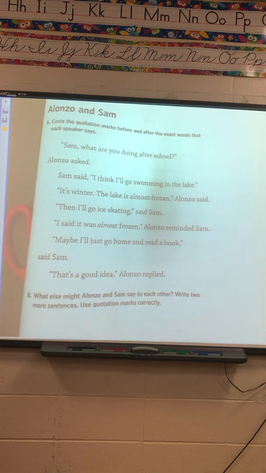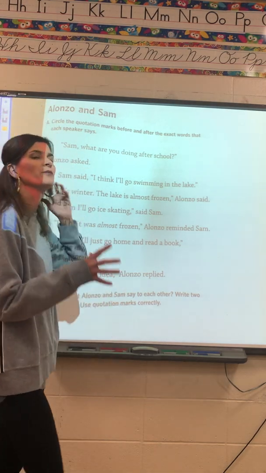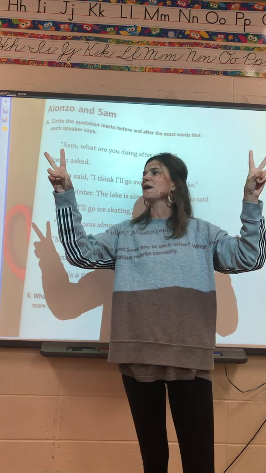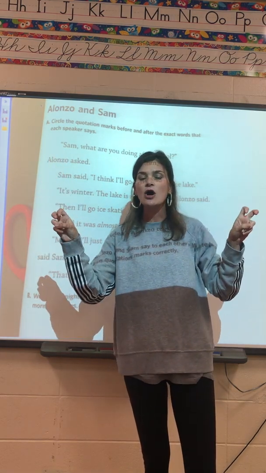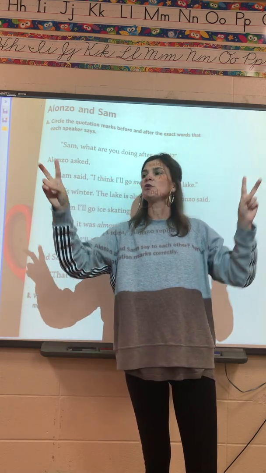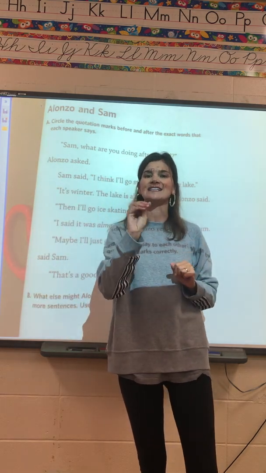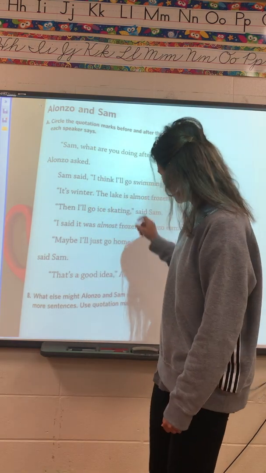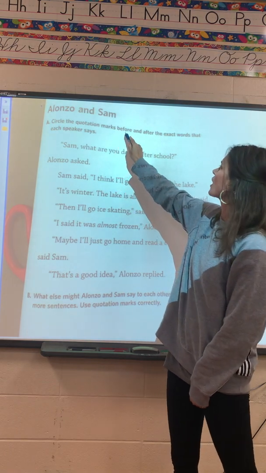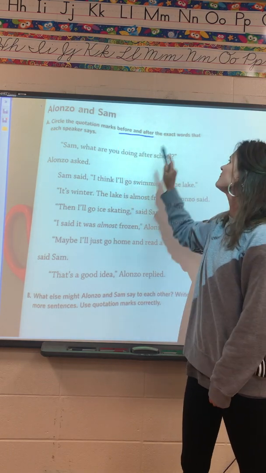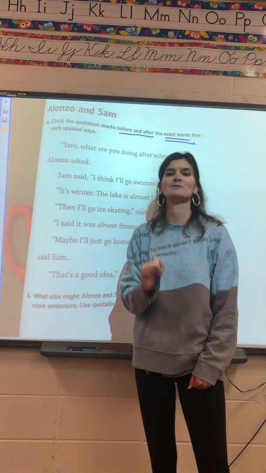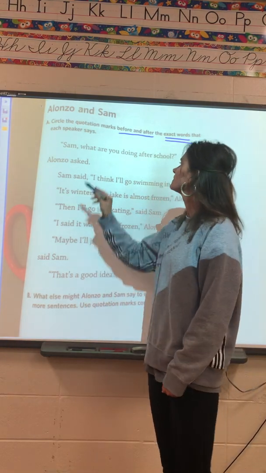And now we're going to look at quotation marks. Now, we've talked about this in our Being a Writer. And remember, we have called them direct dialogue, okay? So when someone is speaking, you put quotation marks around exactly what they're saying. And I'm going to do most of this with you. It says circle the quotation marks before and after the exact words that each speaker says, okay?